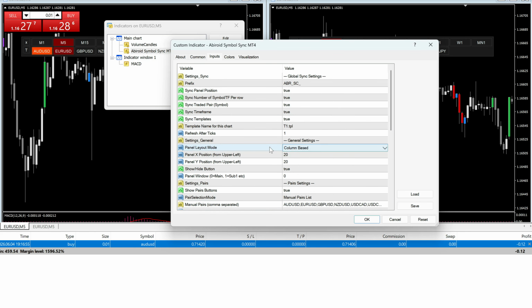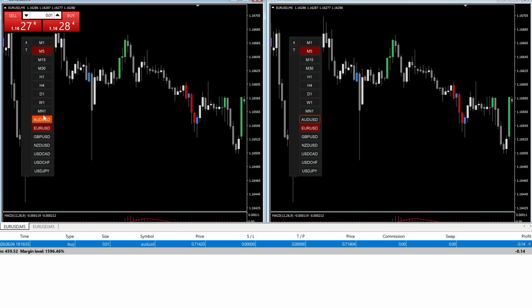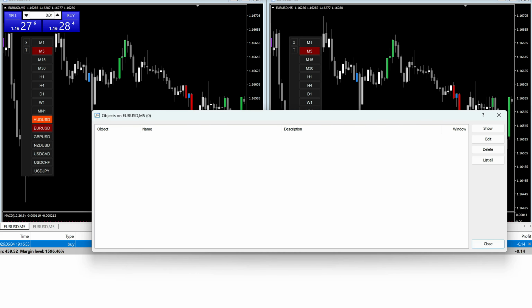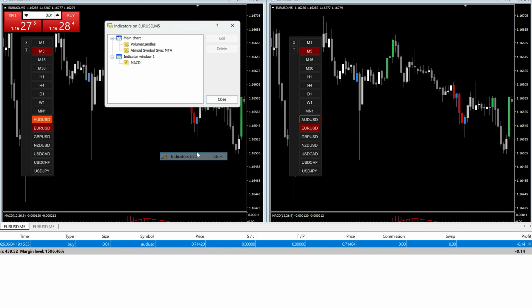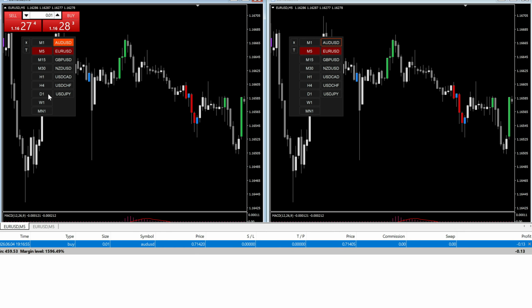And this column based and row based, this actually is just for whether this M1, these time frames are above or below each other. So if I go row based, it will be like this, where all the time frames and then all the pairs come in. And if I go back to column based, then it will be like this, left and right.